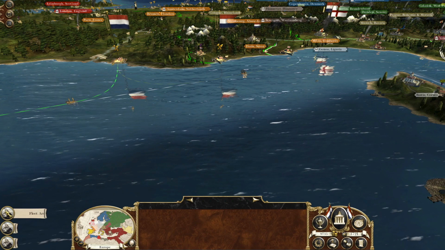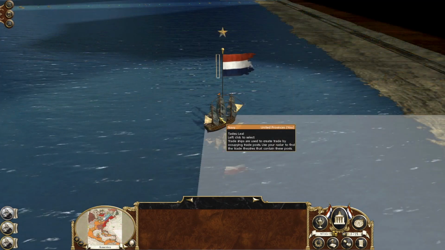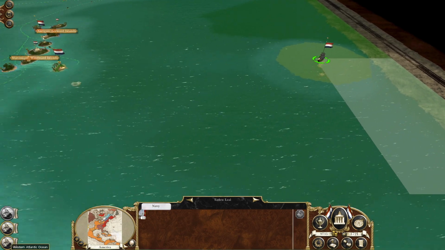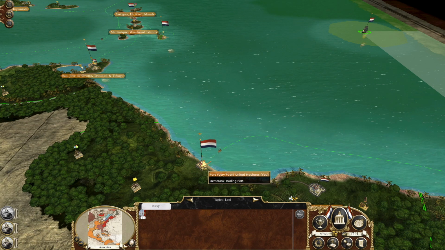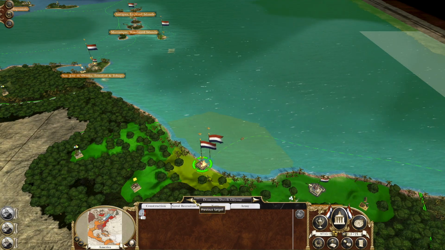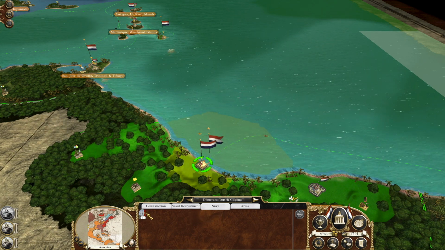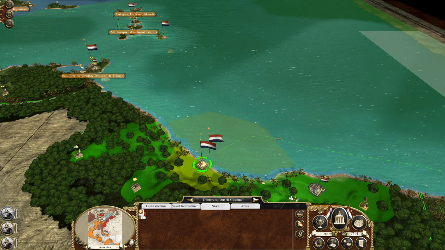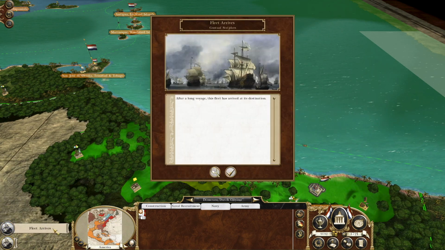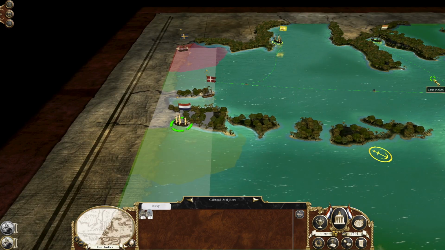Let's take a look at our fleets. And this is the one we took out after the Battle of the Coast of Brazil. We're going to bring it back and do some healing here. And that one's done. We also have a fleet arriving out here in the East Indies.